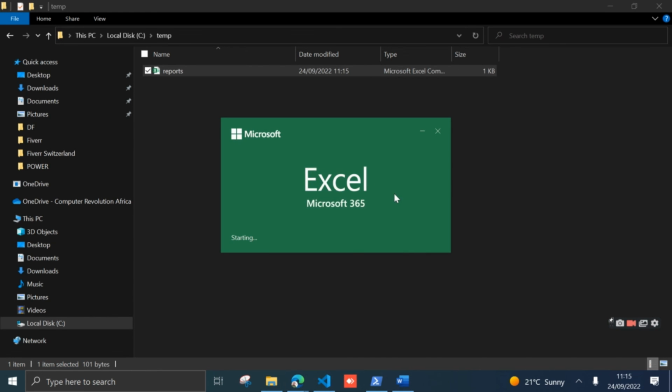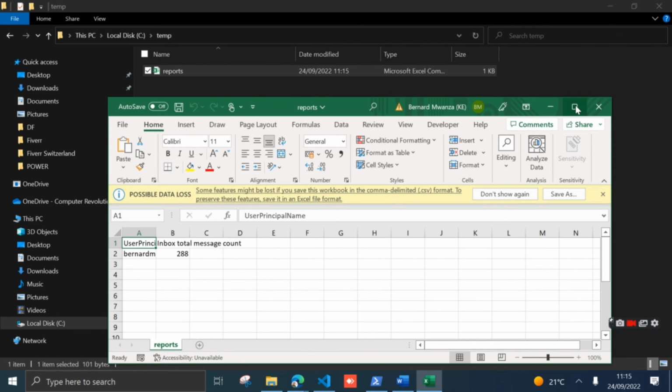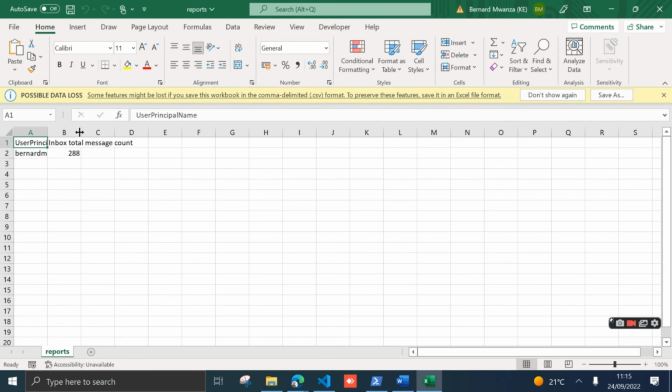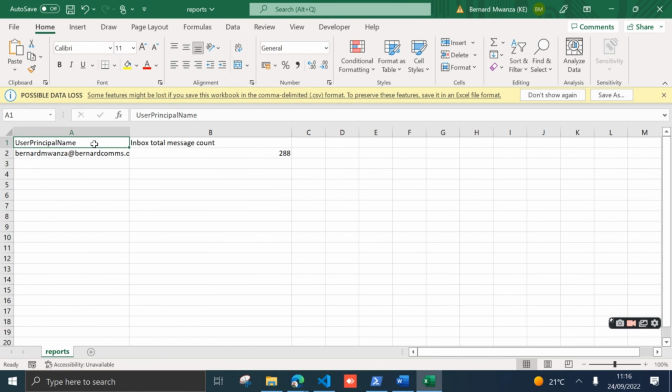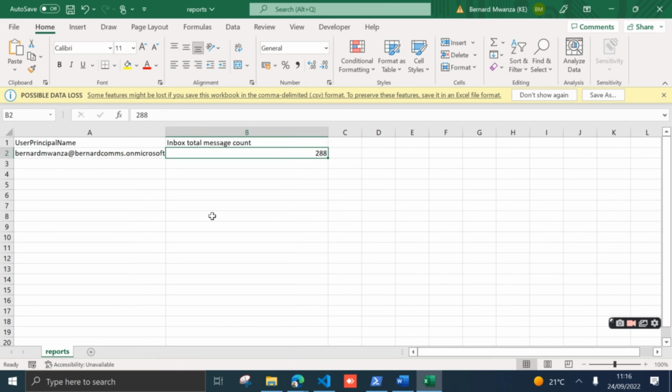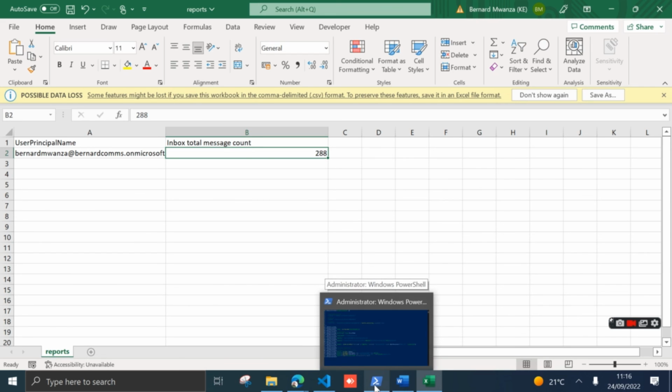We can open it to see what we have inside, and guys, there we have our CSV with two columns. First is the user principal name, and we have the inbox message count, and the value is 208. So we can see that our script is working, and what we have implemented is working properly.